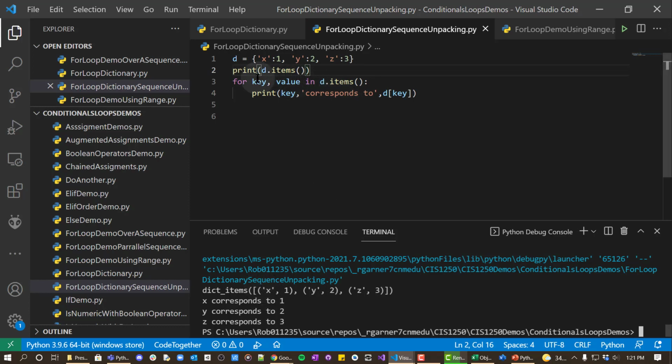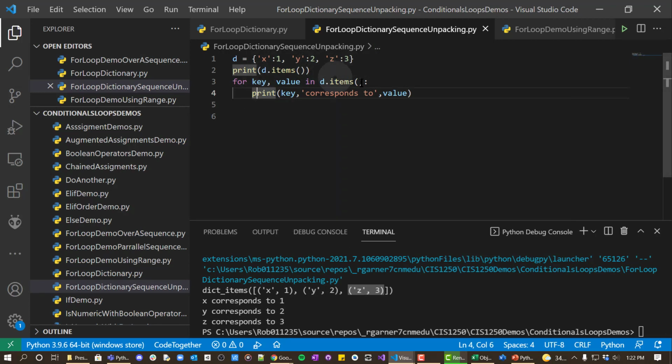So when we say for each key, value in d.items, what we're doing is we're grabbing each one of these tuples one at a time, and then we're sequence unpacking. We're taking the x and putting it here, putting the 1 in value. And then this, we don't need to do that. We can just put value. And you can see this is kind of nice because we don't have this indexing in here. We can print this with just the simple variables that have been sequence unpacked from this collection of tuples. And it works the same.